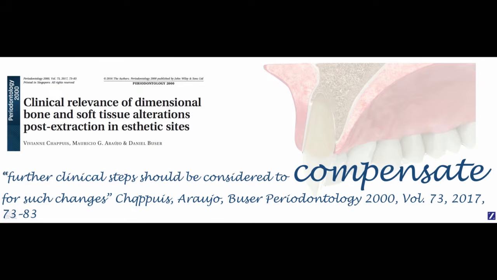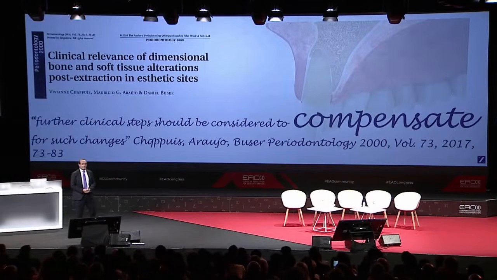There has been a lot of work done in the last 20 years to describe what happens around the alveolar process when we lose a tooth. In this review done by Viviane, Mauricio, and Danny Boozer, at the end, in their conclusion, they say further clinical steps should be considered to compensate for the changes that occur around the alveolus when we have an extracted tooth.